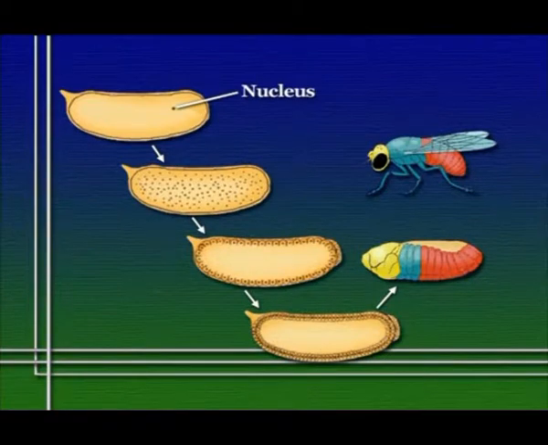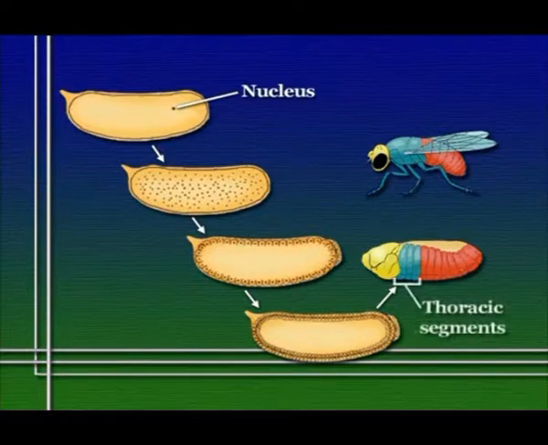And in fact, even adjacent segments can be quite different at the end point of development. In Drosophila, for example, one segment near the middle of the animal, say, let's call it the first thoracic segment, will eventually end up developing a pair of legs. But the next segment back, the second thoracic segment, will end up developing both a pair of legs and a pair of wings. So these segments define little compartments which then go on to have different developmental fates.